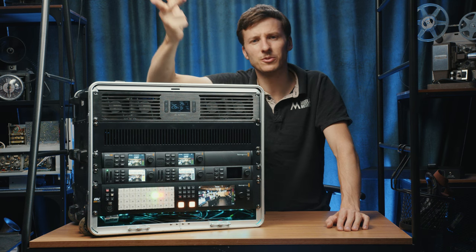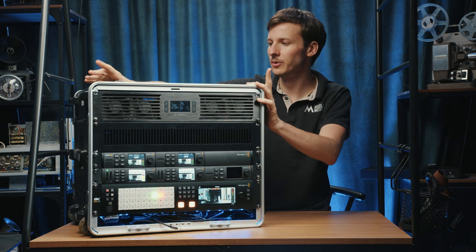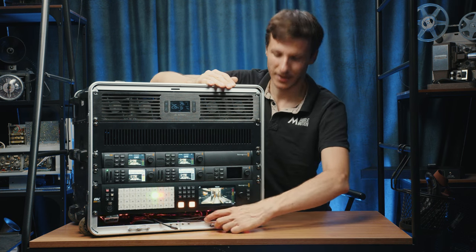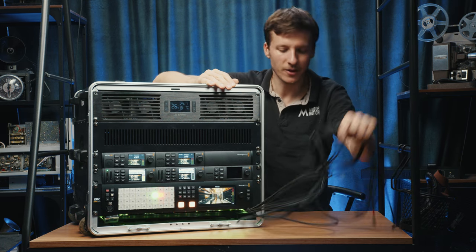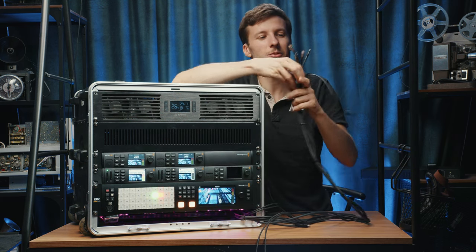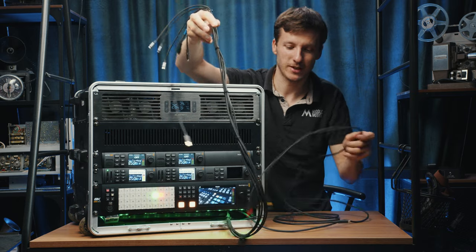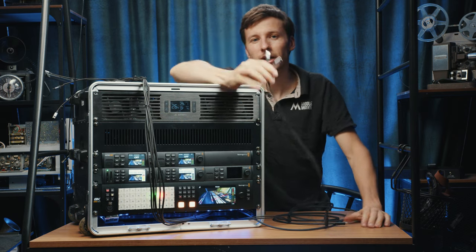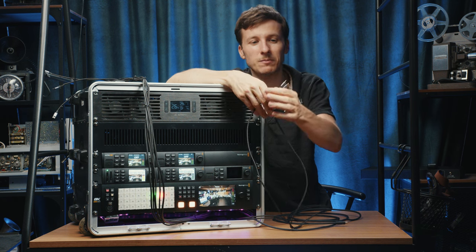It also has two super sources and four MEs, so you can do four different mixes. It's an ATA gather rack, so we had extra space below for cables. The first are charging cables — USB-C, Lightning, and micro USB to charge mobile phones, which is always practical. We also have the Web Presenter USB cables to connect to computers for USB webcam inputs or to upgrade firmware.